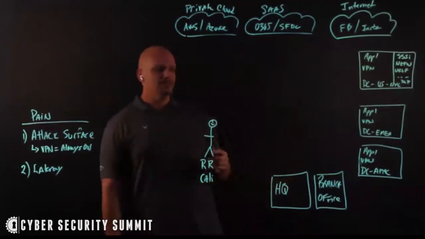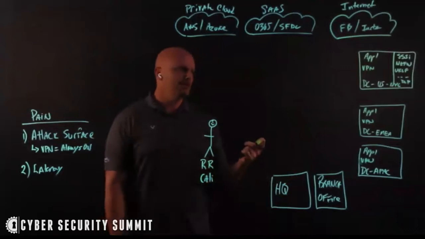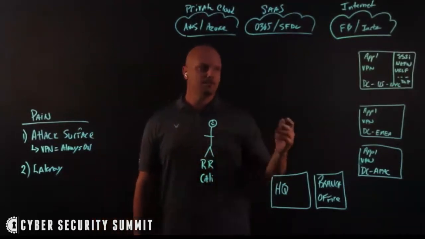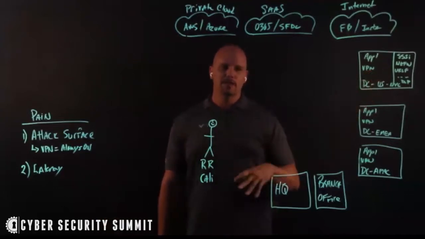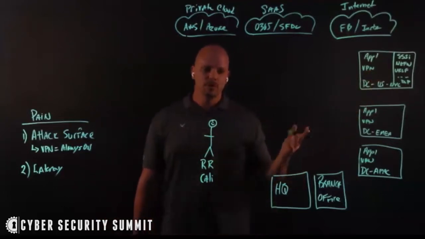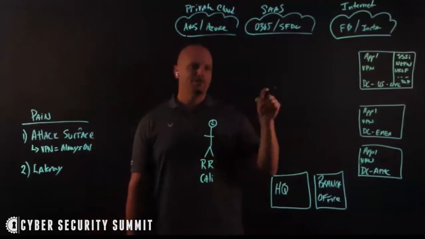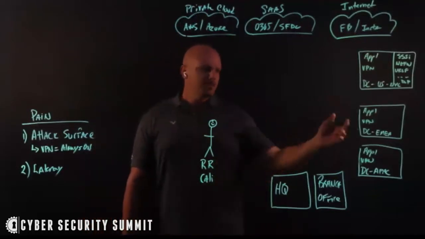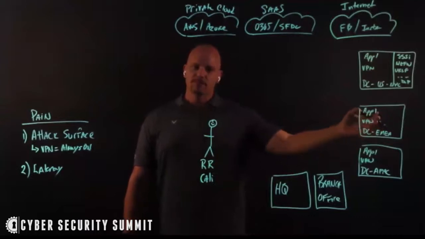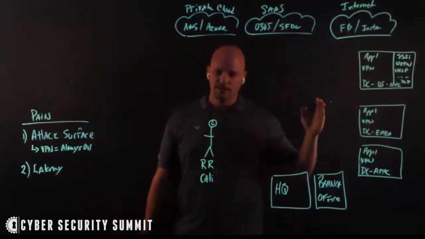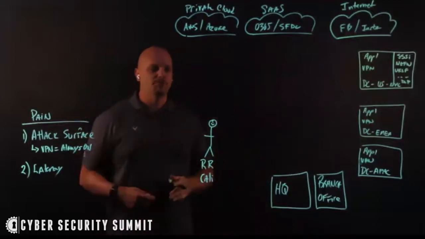The other one is, what if you have a mobile user and they forget that they were connected to a VPN that's in the US, but they decided to travel to Europe? All of a sudden, if they don't remember to turn it off and back on, they're in Europe and they should be connecting to the EMEA one, but they're stuck over here in the US. Now they're traversing the entire Atlantic Ocean. That's going to be a very, very poor user experience.